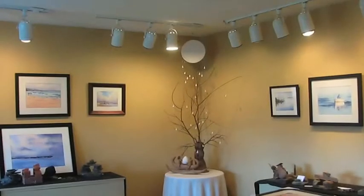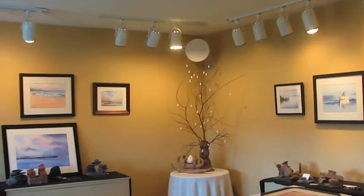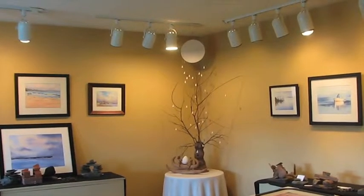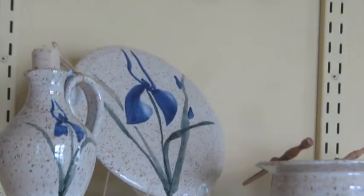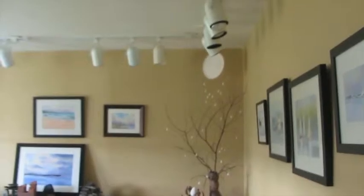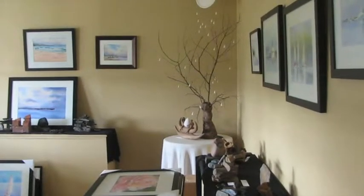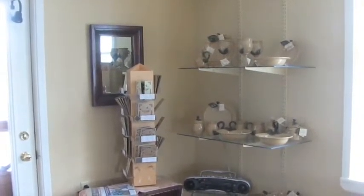We have a gallery where we show exhibitions of paintings and sculptures during the year, and those shows change approximately every 3 months. Now, I had this space behind me where the gallery now is. I had that space available, and it's had several lives. It's been part of an apartment. It has been part of my tea room several years ago when I had a tea room as well as the studio.